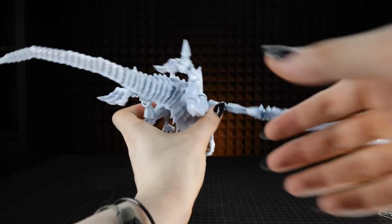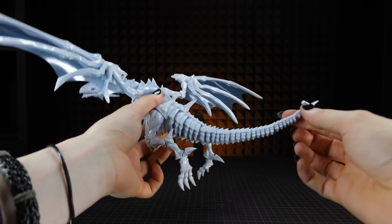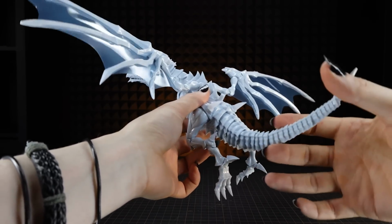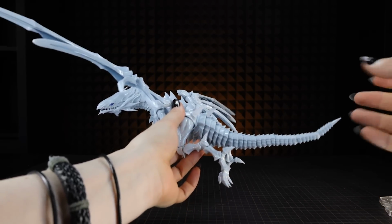And then around at the tail, it's pretty much the same gig, that you've got a wire inside of it. The last few are actually ball jointed, these three, and it's a wire up here. That could probably be tightened up a little bit just to make sure it maintains the position when I pop it into it. It's just kind of loosened up from moving it around a lot.